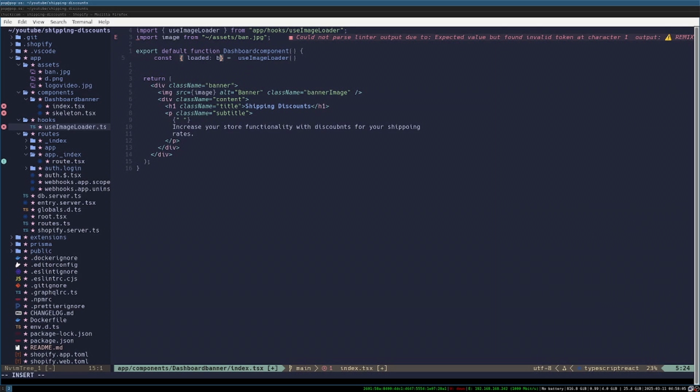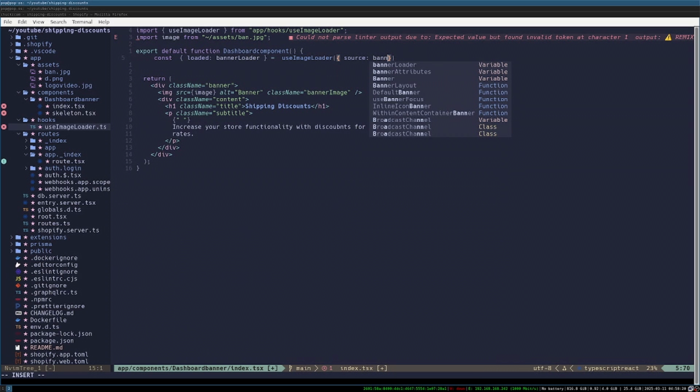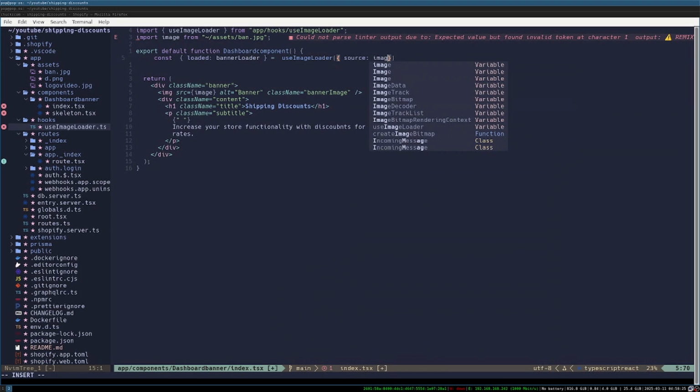When there's loaded, that's gonna have the banner right here. Now we need to pass in the source, which is gonna be the banner. Well, I called it image actually, so it's gonna be our image here.